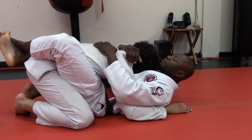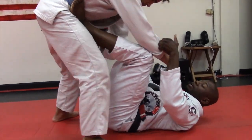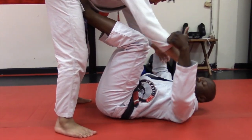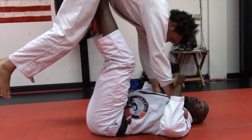So here, Gino starts coming up, right? I'm inside, I'm doing my thing, okay? Have my feet here, and I go to sweep Gino, a regular butterfly sweep in this position, right? So I have a double sleeve grip here. I go to sweep him, but I'm thinking, man, I'm feeling fancy right now. So instead, I'm gonna do this.